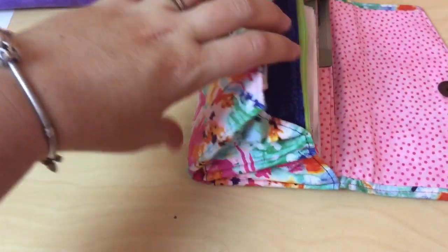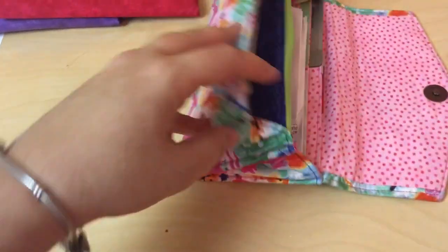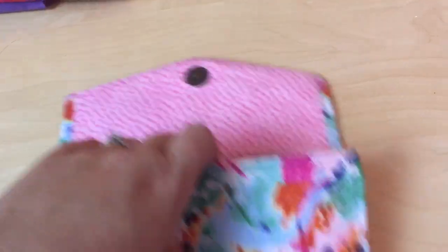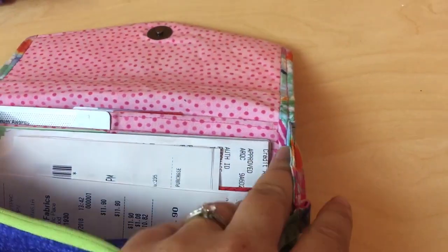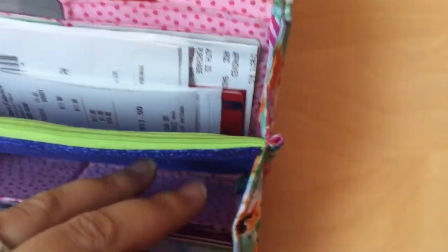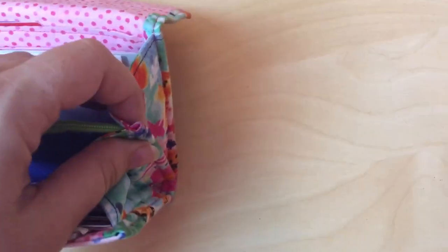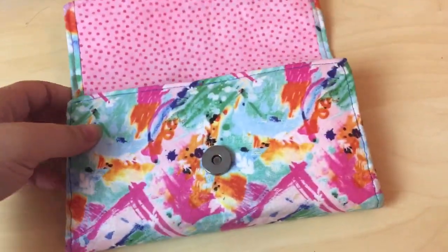So then on the side here you can see this is the wrap where it comes around the side, and you can see also that this is the edge of the outer wraps around the edge of the card slots to create a binding almost the whole way along. So you can see that there as well, and then you can see that the wrap is tucked in inside there but comes around the outside here. So those are the parts of my Easy Wrap wallet.